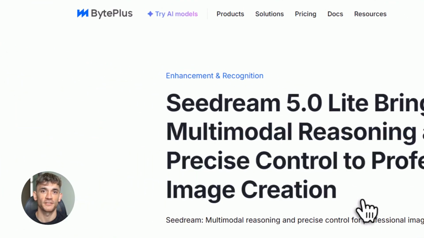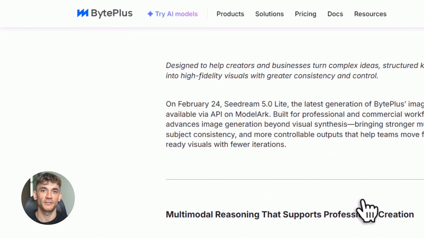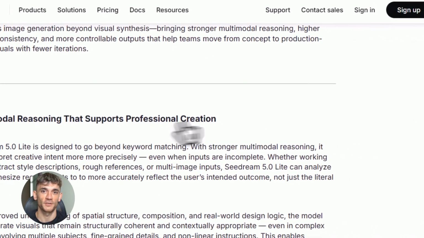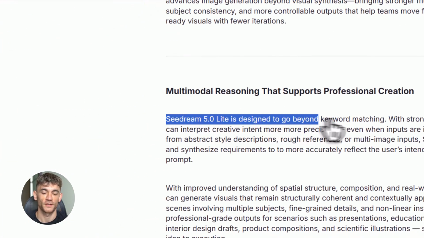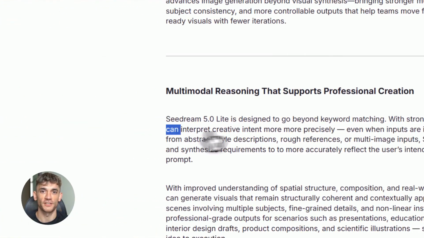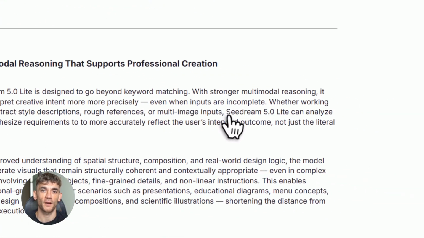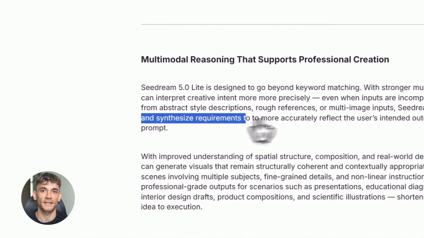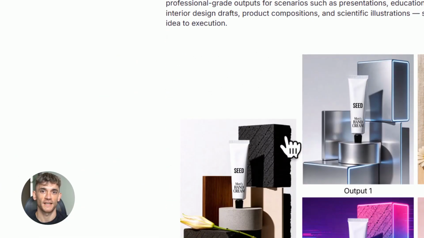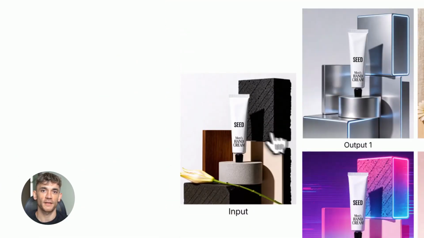It outputs natively in 4K. The text inside images is clean and accurate, which is something most AI image tools still completely butcher. The layouts make logical sense, and it works from sketches too. You literally doodle something rough on paper, upload it, describe the vibe, and it turns your scribble into a polished professional visual in 2 to 3 seconds. That's not an exaggeration, that's the benchmark they're hitting.